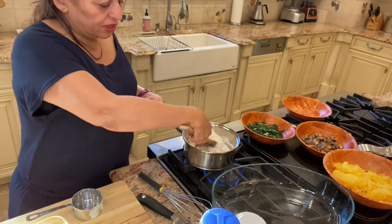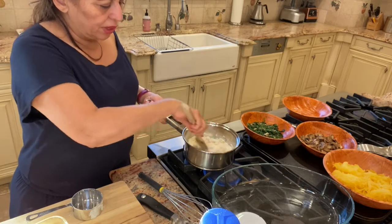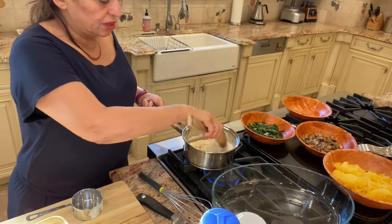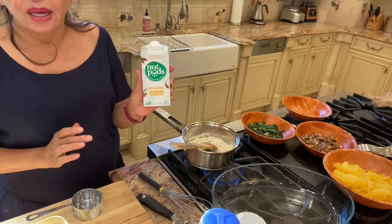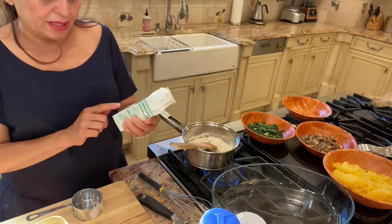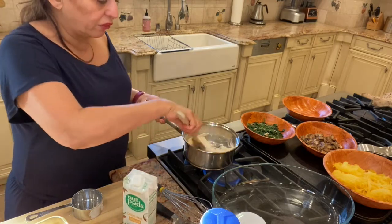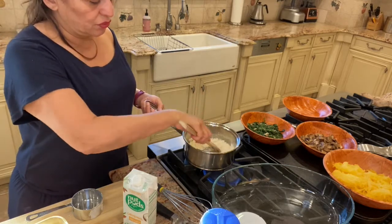It's a very simple technique to make a basic white sauce, but we're doing this vegan, so we're not going to use any milk. We will be using a plant-based milk, and I'm going to use Nutpods, the original creamer. It has no sugar, and this one is from almond and coconut, which works very well as a replacer for cream, and without any sugar, because you don't want any sugar in this, of course.